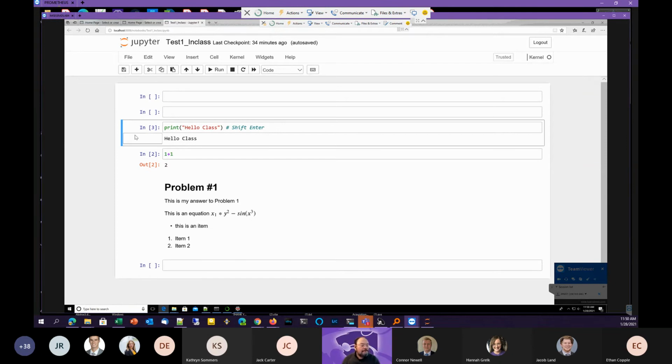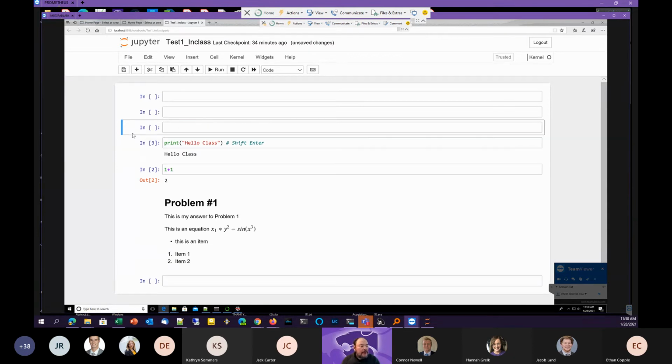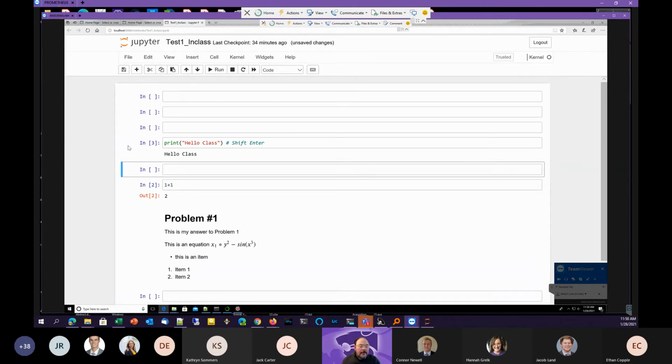Don't worry about it. Click on one of the cells over here. If you press the shortcut key A, that's alpha, it will insert a cell in front of that line. If you click on B, it will insert a blank cell after that line.